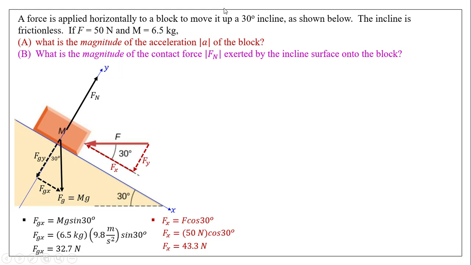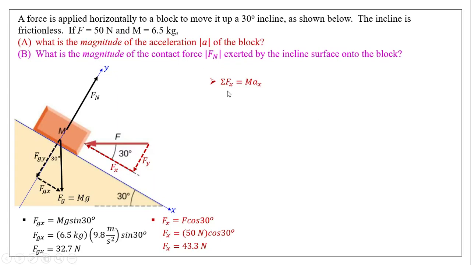But in case it doesn't say so, you cannot assume that it moves up. You need to run a test to see if it moves up or down. In this case, using common sense, F_x is 43.3, which is greater than 32.7. So I know that this is going to move up the ramp as stated in the problem. If you give another problem, and you find F_x and F_x is smaller than 32.7, then it would tell you that it actually accelerates down the ramp. Okay. All right. Other than that, let's go ahead and crack out part A.